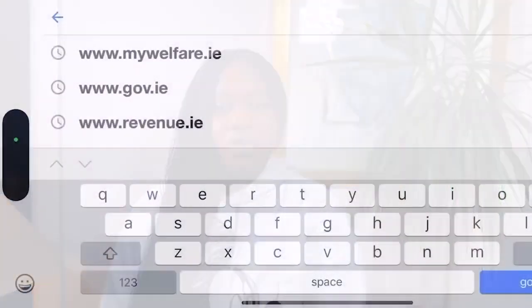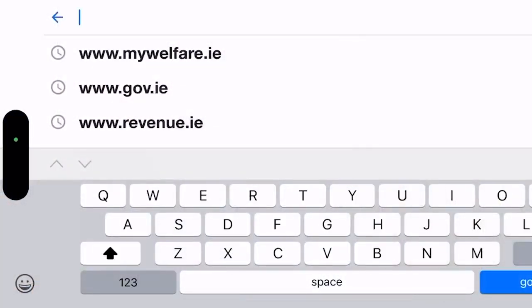So when you first arrive in Ireland, the stamp placed in your passport by the immigration officers gives you permission to stay in the country for a period of 90 days. So within this 90 days, you are required by the Ghana National Immigration Bureau to apply for a residency card. Okay, so now let's look at how to apply for a residency card.